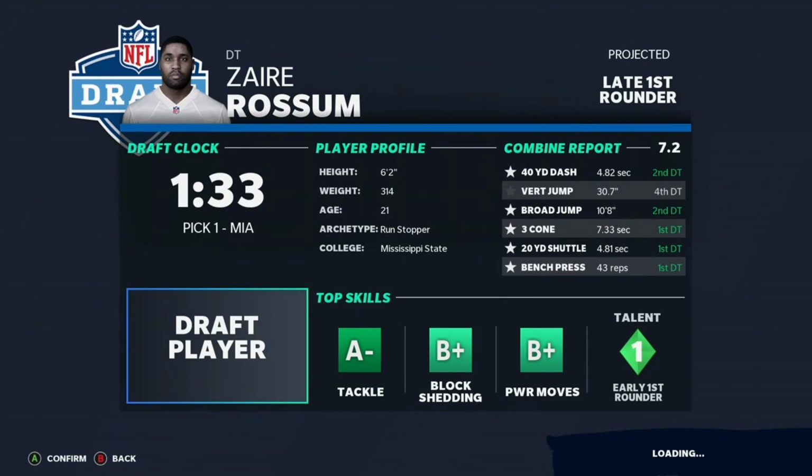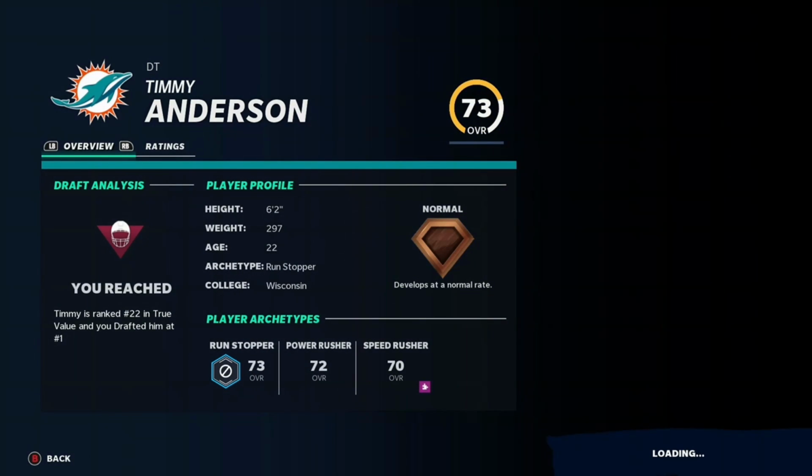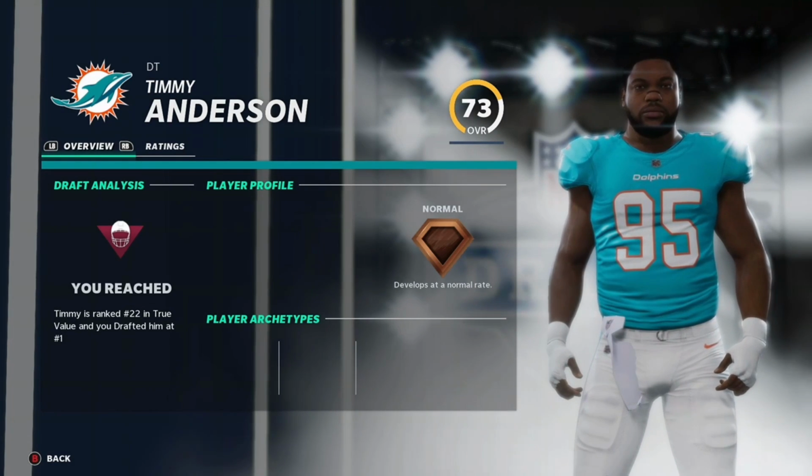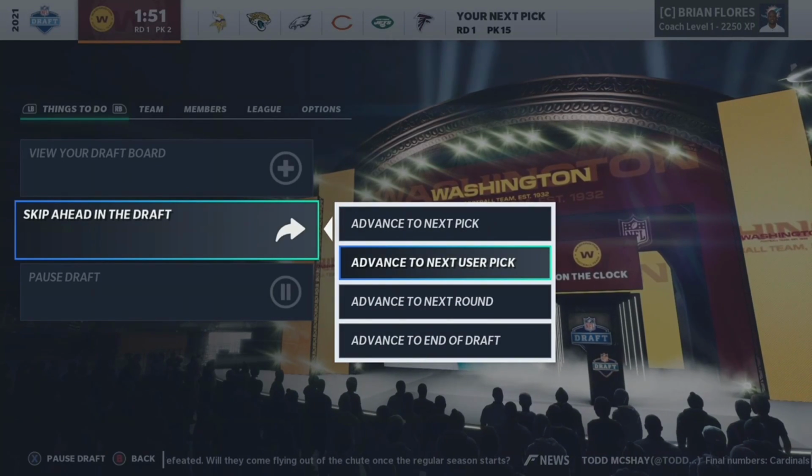So let me just look here. We do have 40-yard dash, broad jump, 30 cone, 20-yard shuttle, bench press. So he actually looks pretty good, but this guy looks pretty good too. So we're going to take him. He is a 73 normal dev, so not terrible. And you know what? I'm just going to draft everybody else, and I'll see you guys at the draft recap.